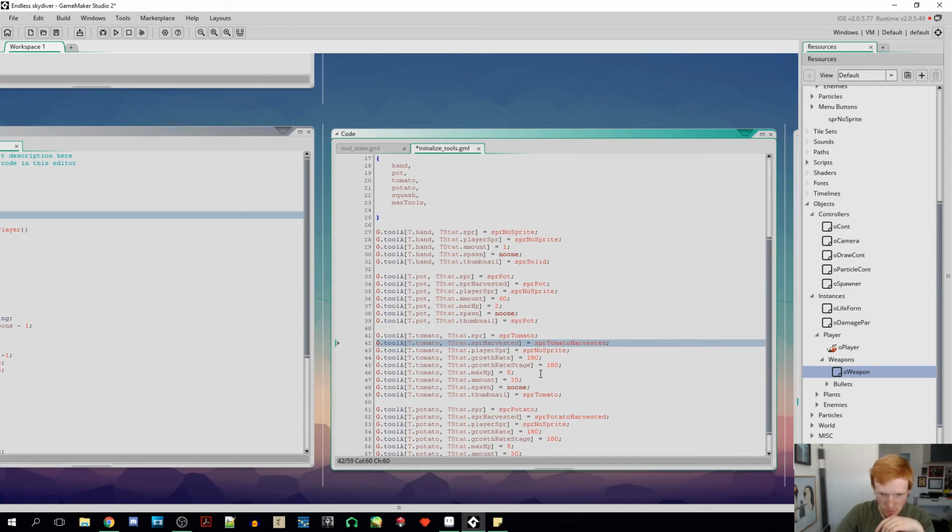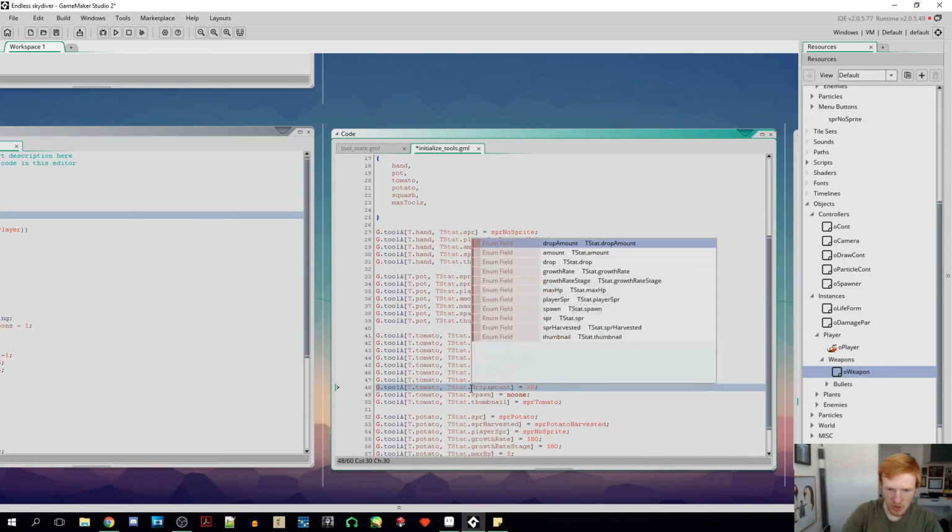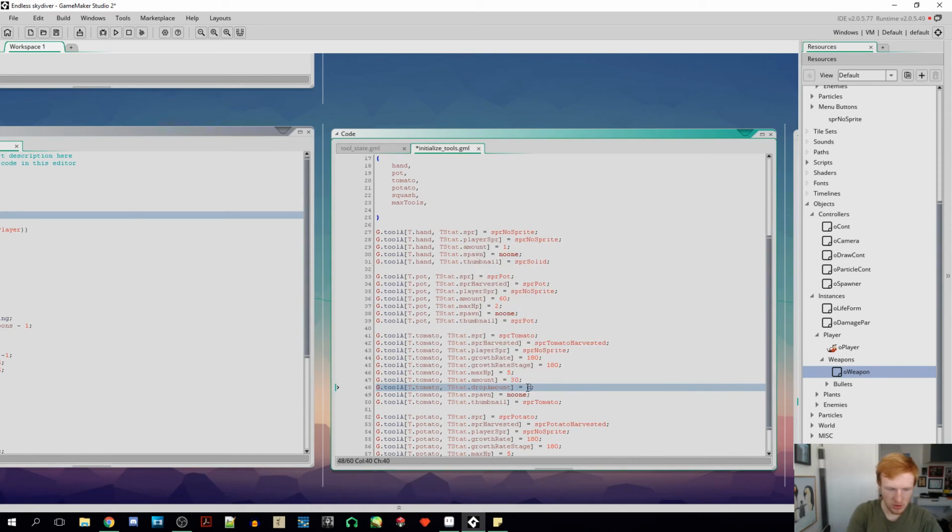This is the tomato plant, and then we're gonna have, right here, let's just copy this line. Let's just do drop amount, and that will be like, what will that actually be? Like 3?